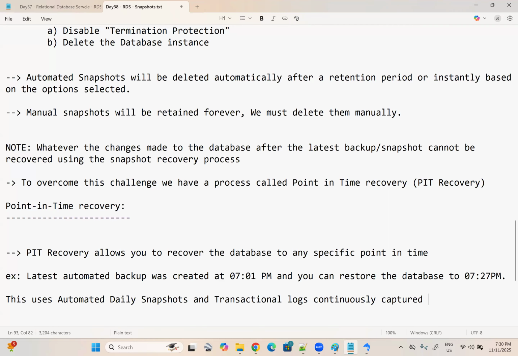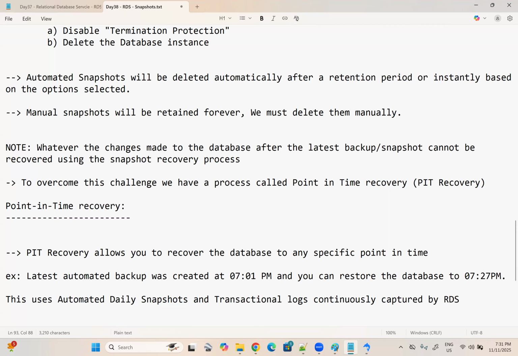continuously captured by RDS. What is a transactional log? Whenever a transaction happens on the database, it is recorded in the log. If you are a database administrator, you use the transactional logs backup like an incremental backup, the changes between the previous backup and now.